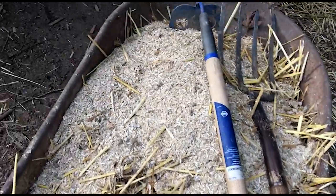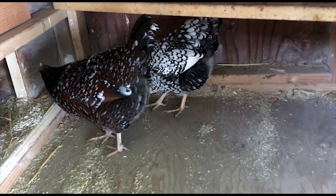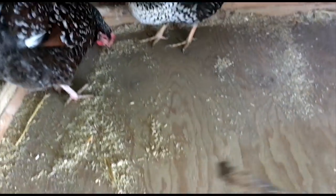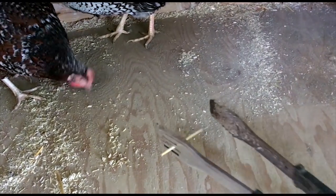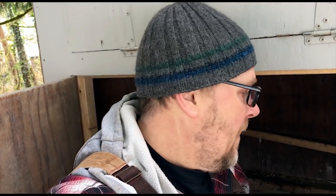You can see I had straw on top of this hemp bedding that was already in there. Before we went on vacation I put a layer of straw in there to give a little extra insulation, and I cleaned out a lot of the hemp — which I probably didn't need to do, because this stuff will last six months; some people use it for over a year depending on how you're managing your coop. The method I use might not be conventional for everyone, but I put a couple inches of hemp in here and then every morning I come with the tongs, pull out the poo, and put it in a bucket. I'll also pull up any loose feathers with the tongs as I'm pulling up poop and put them in the bucket too.